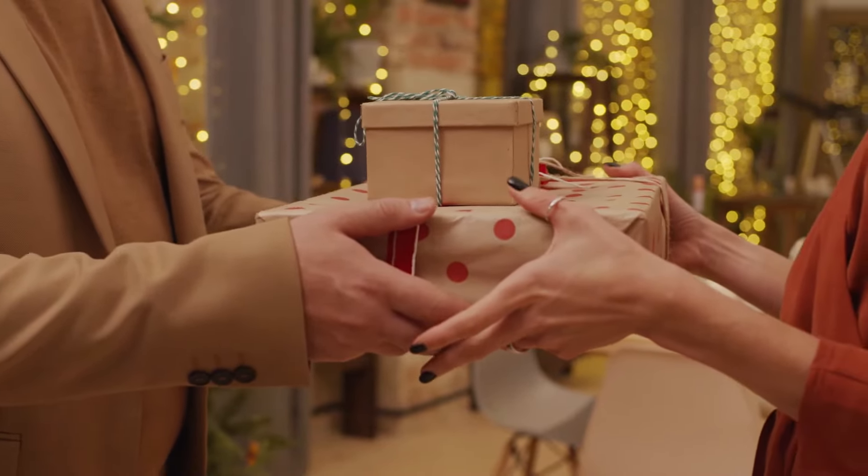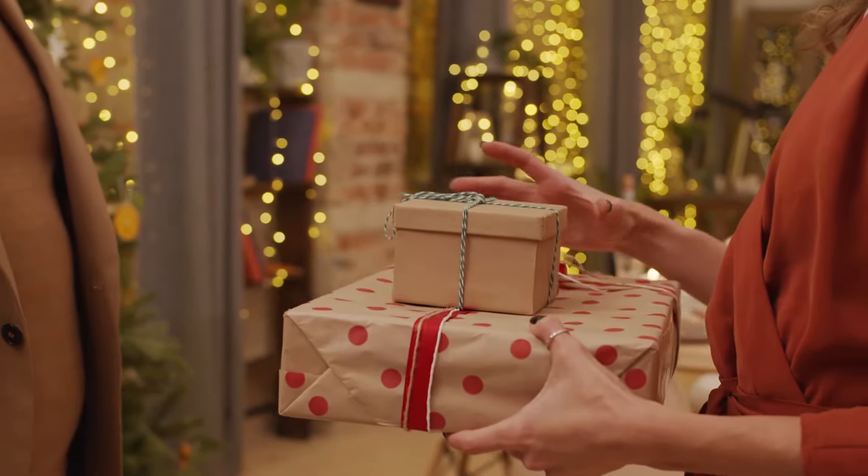So, what do you call a Corporate Gift? Now previously, in the OG or old school style, we used to call it door gifts and sometimes we call it souvenirs, because last time, if you came to an event, you receive a gift at the entrance, which is why it's called a door gift. And sometimes, previously, we used to call it souvenirs.